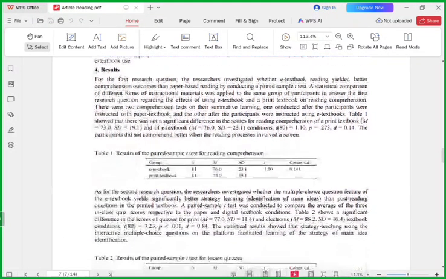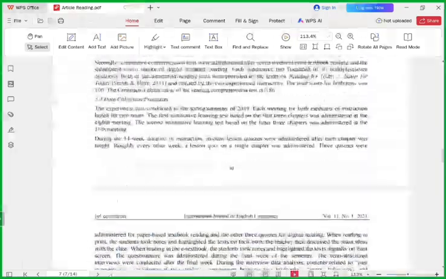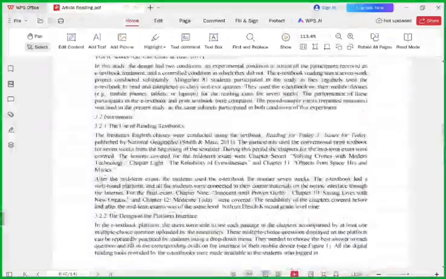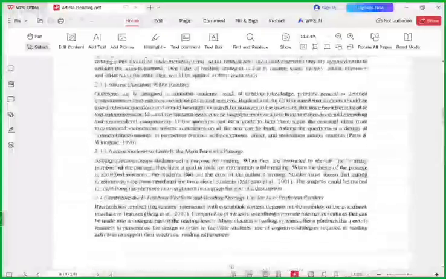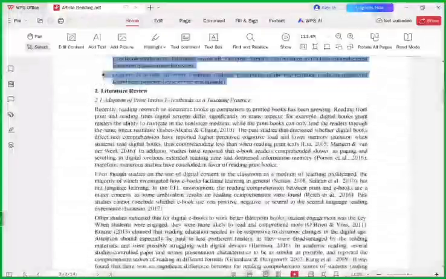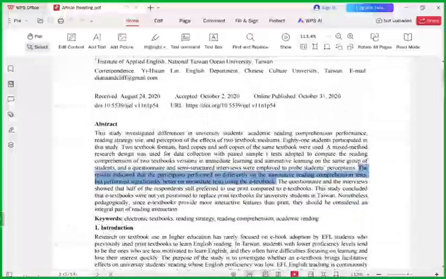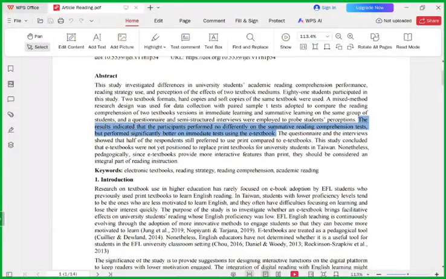And the next one is findings, which are presented on page 54 in the abstract. In the abstract, the results indicate that the participants performed not differently on the summative reading comprehension test, but performed significantly better on immediate tests using the e-textbook.